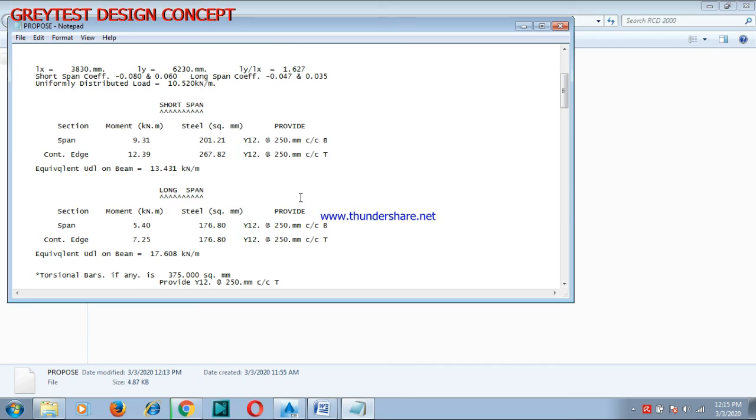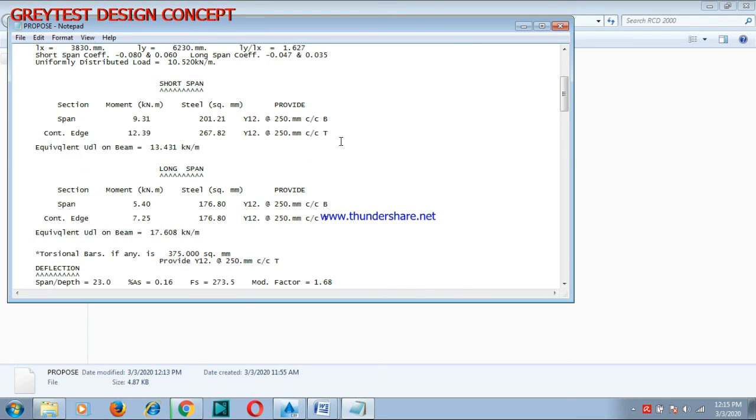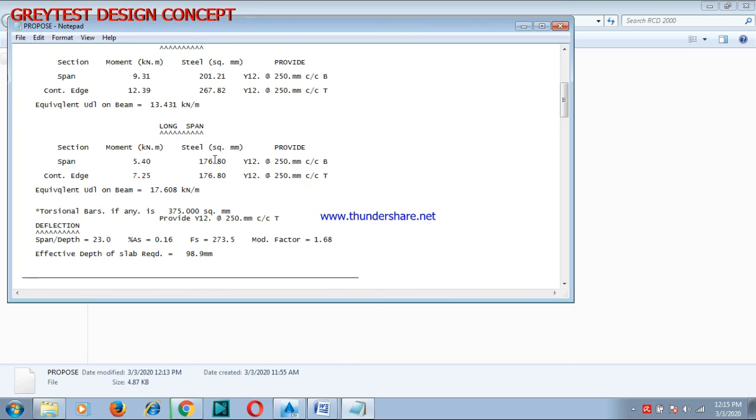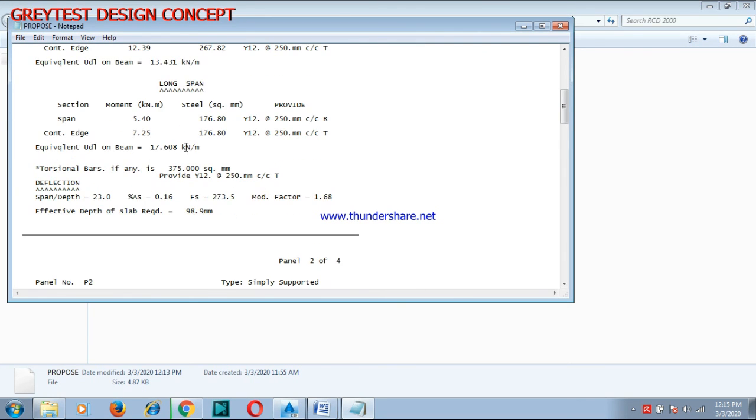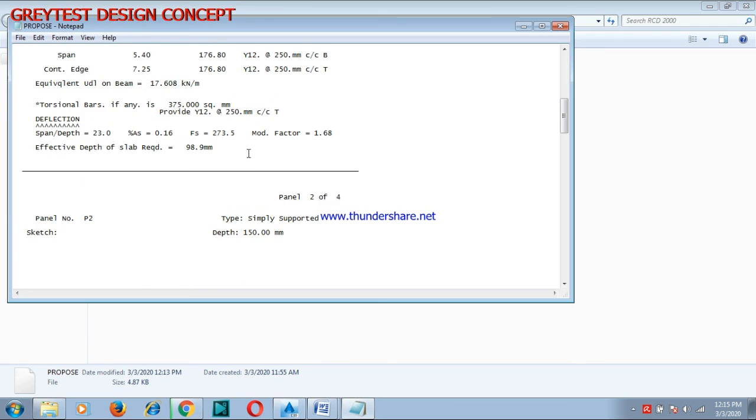Now let's go through this. We are using Y12 at 250 millimeter center to center for bottom bars. Your top bar Y12 at 250 millimeter center to center. On the long span, same reinforcement, same spacing.